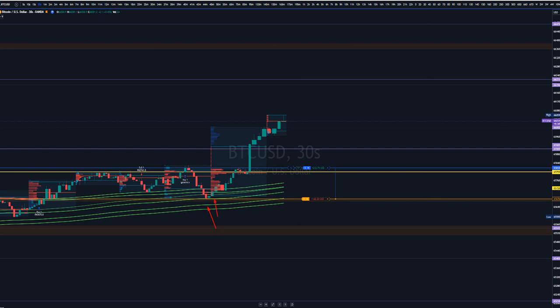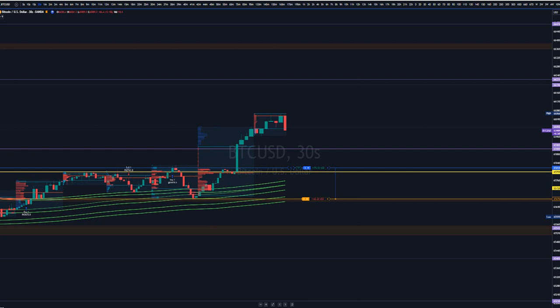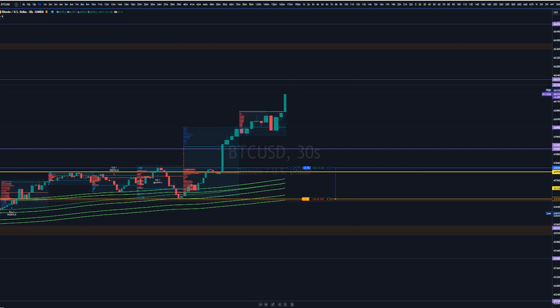This one is now relevant because we have broken that, okay? Unless this low wasn't broken, this low wasn't valid. This one was valid, okay? But now we see with this bullish candle, the market broke this zone. Automatically this low is becoming valid and we can use it to put our stop below, all right? So, meaning the market is not going to test it at this moment, maybe later, but not now.